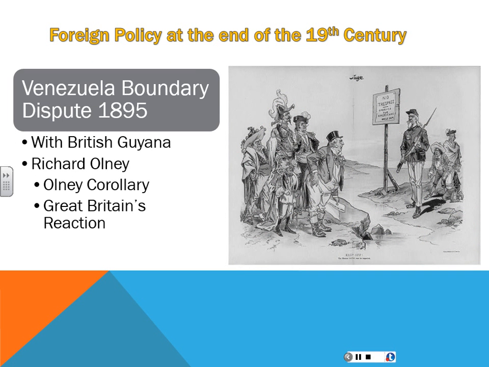Now, if you think about that, and you apply that white man's burden to the concept of the Monroe Doctrine, this next issue makes sense. In 1905, Venezuela and British Guyana are fighting over their boundaries. Okay? Venezuela is a Latin American nation. Used to be part of Spain, but overthrew Spanish authority back in the 18-teens. And Guyana was still a British colony.